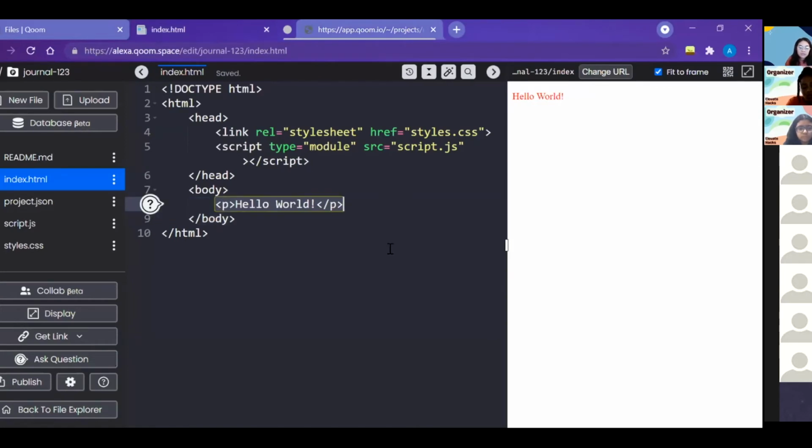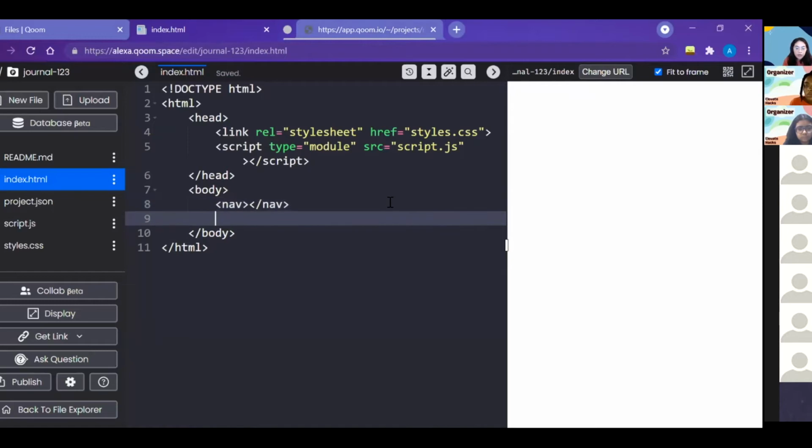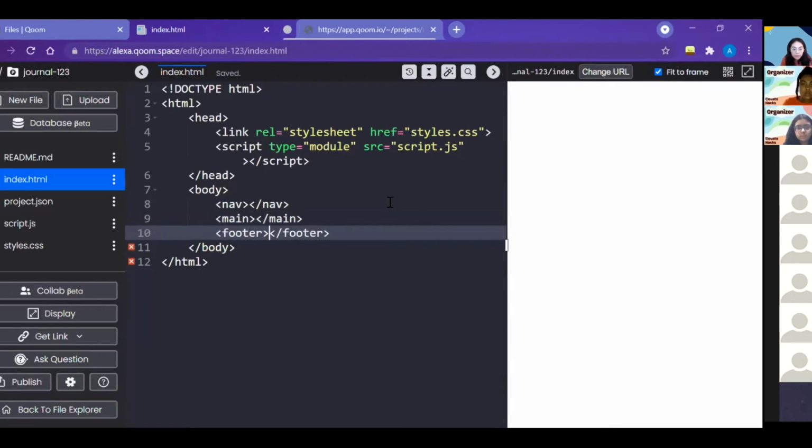The nice thing about HTML is that as soon as you kind of get the syntax with the tag, with the carets and greater than, less than signs, everything in the naming of the elements starts to become a little bit easier. So the nav bar, it's just that. And now outside of the nav bar, I'm going to create a new line and say main. So opening caret, the name of the element, closing caret, and then that provides you with the closing tag of it. And then outside of that, I'm going to create a footer element.